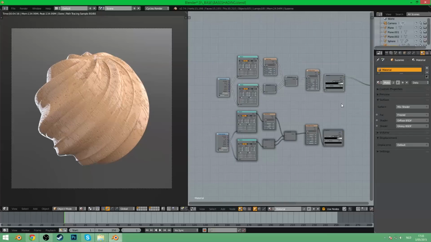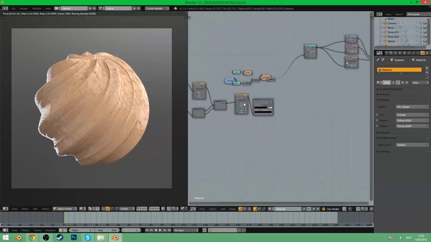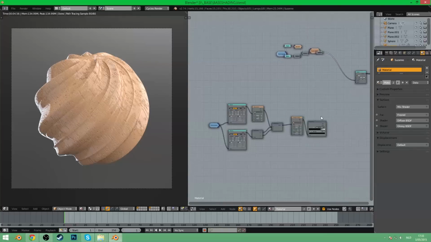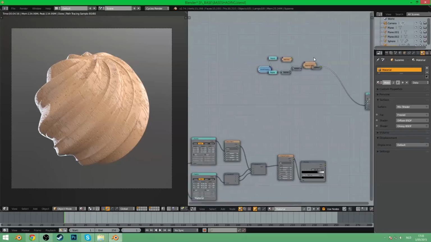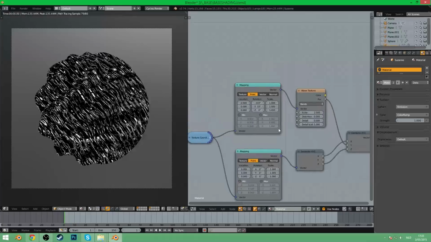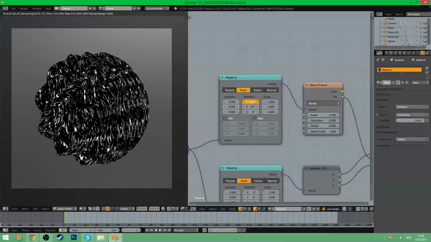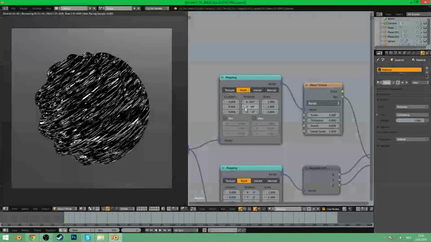What you can do is just press H and scale this down. Make it take up less space. Okay, sorry for that. So what we're gonna do now is just rotate it without getting too much distortion, like this.